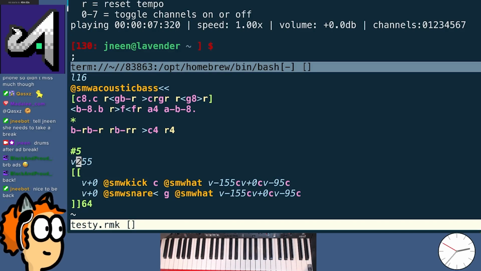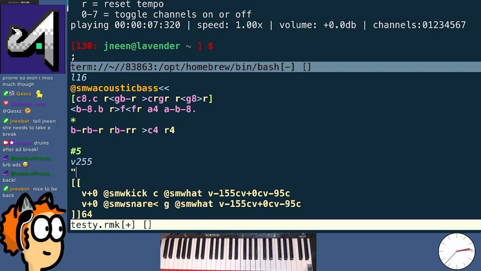Now, of course, I don't like this that much. It's kind of verbose. It's hard to read what the rhythm is, especially if you have more complicated rhythms in your drums, which often is nice to do. So what we're going to do is simplify this with some macros. Macros are really, really powerful. You start them with a quote, and I'm going to call my macro S. Your macro can be more than one letter.